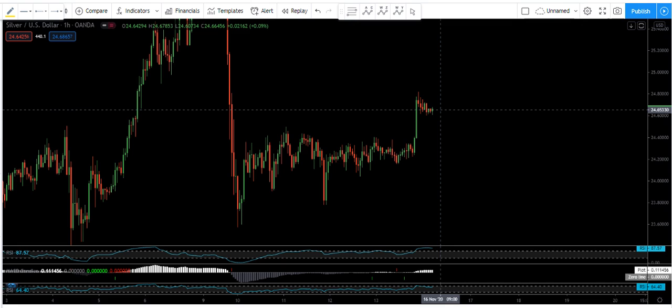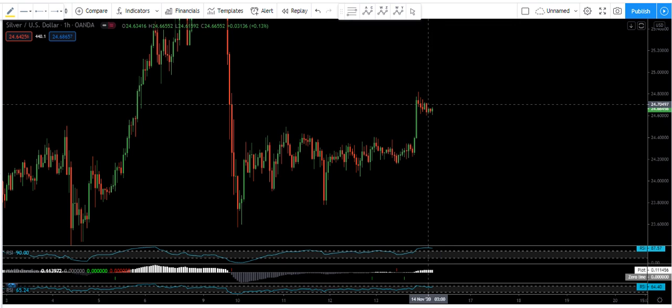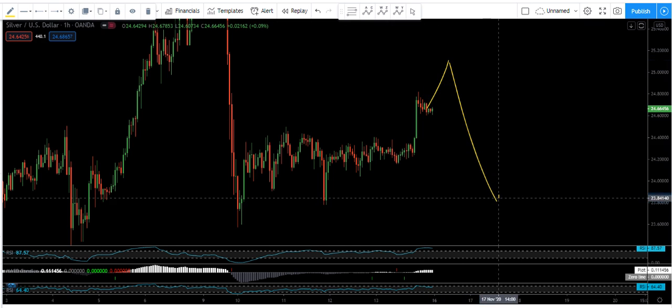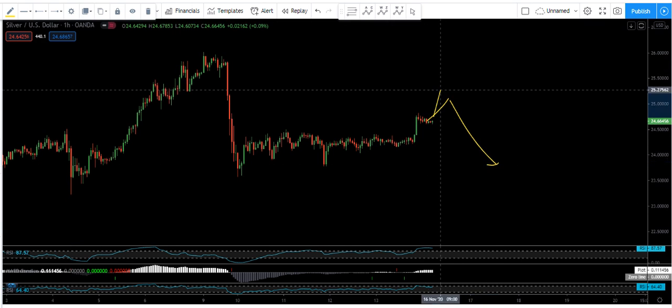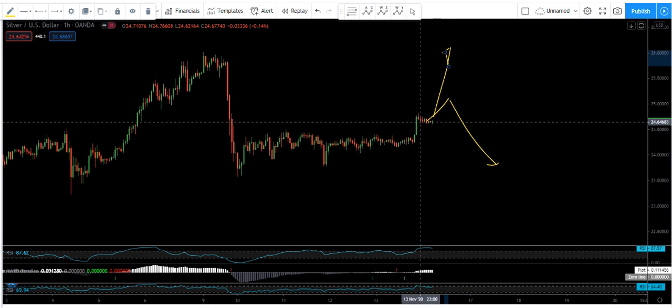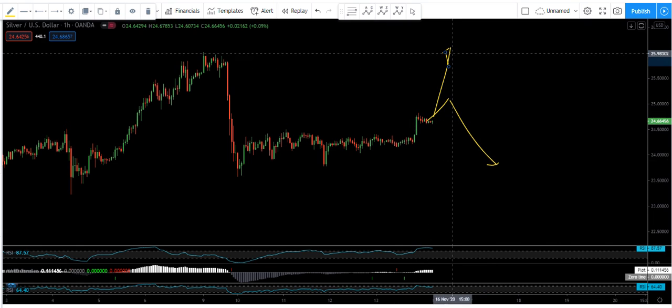As long as we get the buy, we need to manage it, because we are not sure. We are expecting the price to move a bit higher then drop. We are not sure this one can continue and break this high or not. That's why if we get the buy, we try to manage it. If it moves, it's good for us. If not, at least we can protect our trade.